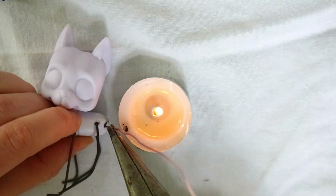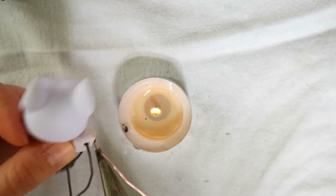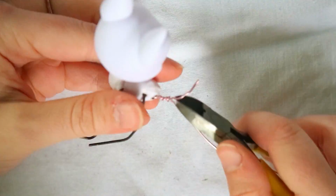My beast custom has a long narrow tail with fluff at the end of it, so it's really important to get this wire in. Not only because it's a great armature to build off of, but also to make sure it doesn't break, because normally that would definitely break if it was just clay.